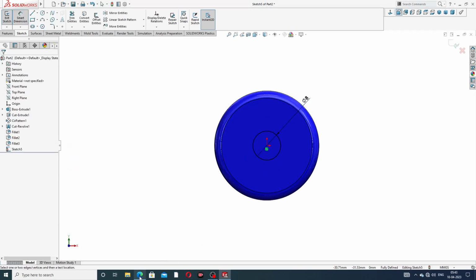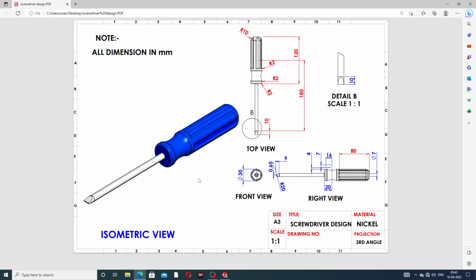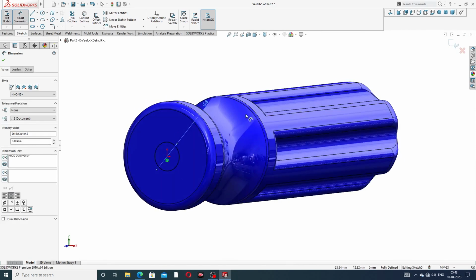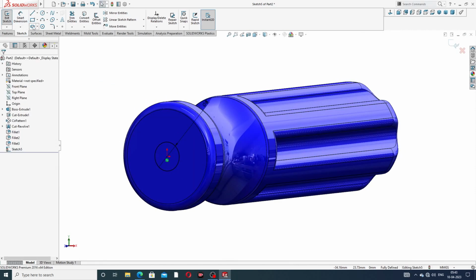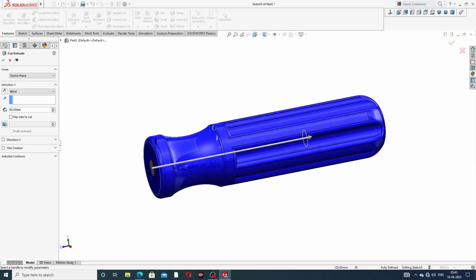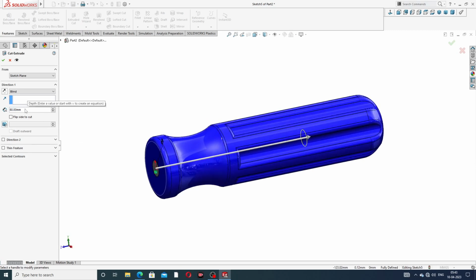But this is not mentioned here because of a missing point, but remember here 8 millimeter is correct. And OK, extrude boss, this extrude cut is perfect, and the extrude cut length is 60 millimeter.